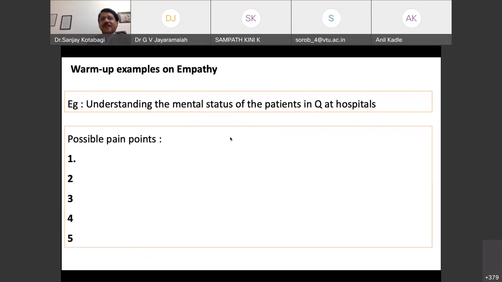Now, if some enterprises look at this, they would definitely come out with an app for that hospital and tell people that before coming to the hospital, they can log on to the app and check whether they can register online, and then come and directly get the treatment or consultation. Problem solved. That's how they are understanding the pain points of the people. And that's the process we need to make our students go through.